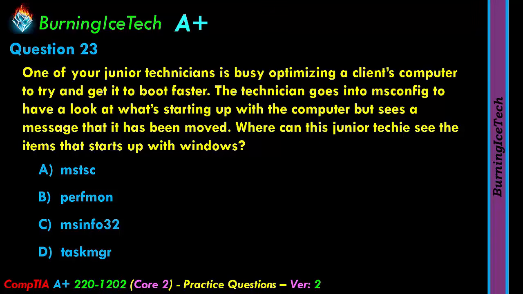If we look at answer C, MSInfo32, that, guys, shows you system information about the machine on which you're typing this in. It'll show you pretty much anything you want to know about the machine. What motherboard it has, what brand, what model, what make, how much RAM it's got, you name it, it'll show you the information. But it doesn't do anything once again. It shows you information. So obviously by the process of elimination, we now know the answer is D.